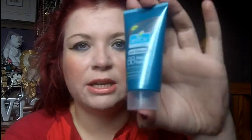So with this underneath, I also find they're pretty good primers. This one in particular, today I put this on and my foundation felt like it was literally sticking to it, and I don't mean in a bad way, it just literally felt like it stuck to my face, and it felt good. It felt like I got really good coverage out of my foundation. Now, it is a good foundation to start with, and it does give good coverage, but I just felt like, I don't know, this just made it even better.